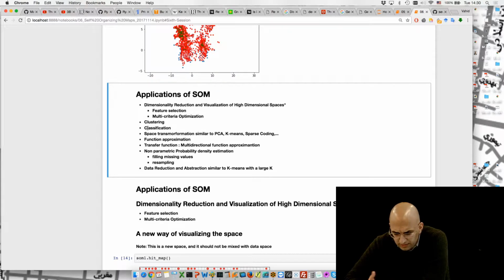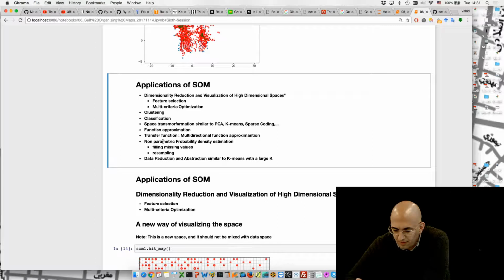And then, as I will show you, there are different ways to use SOM for clustering. Then you can use it for classification. Again, I will show you at least two ways to use it for classification. And definitely it's comparable to PCA and k-means and sparse coding. And in that sense, this would be the connection to SOM and the way that deep learning systems work, that it's no longer dimensionality reduction, whereas each node of the SOM is one dimension for itself. I will show you this example as well.